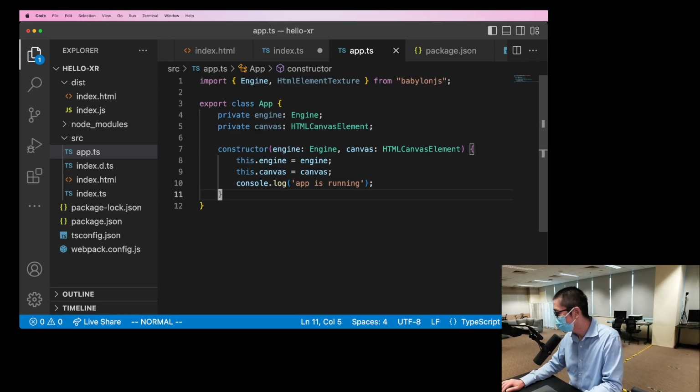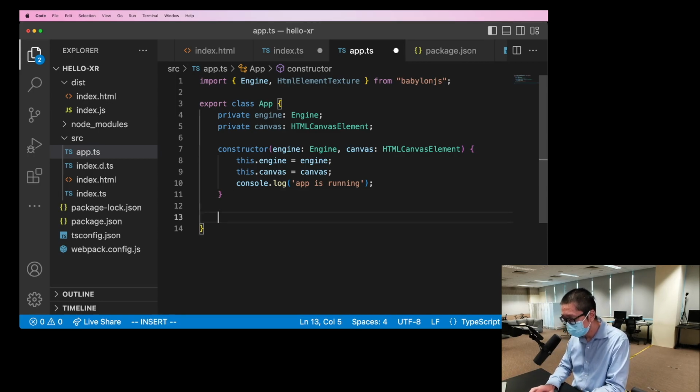So let's do another method. We can call it createScene. We don't need any arguments.